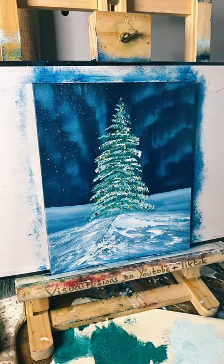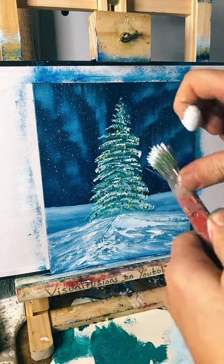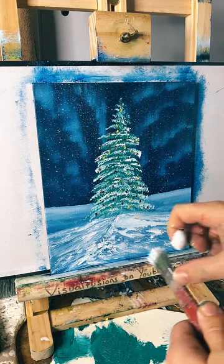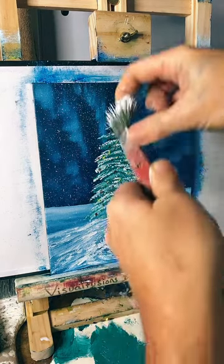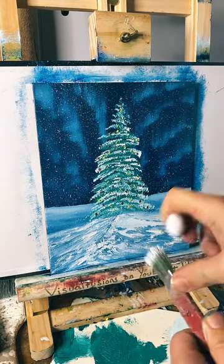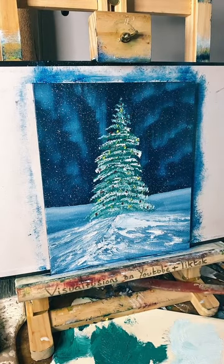Look at that! Nice, big chunks. Let's have loads of snow. Hopefully guys you can see that. So I'll thin down the paint. There we go - how about that guys? Green snow would sometimes look good because it could be like reflections on the leaves. Yeah, it could do. Never eat yellow snow - never eat brown snow either.